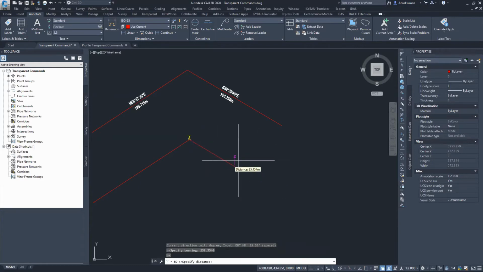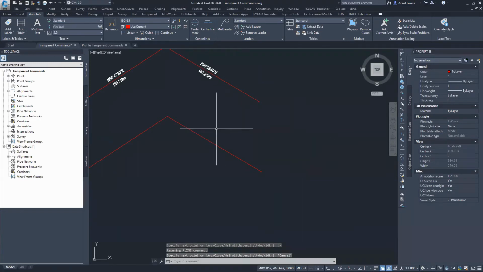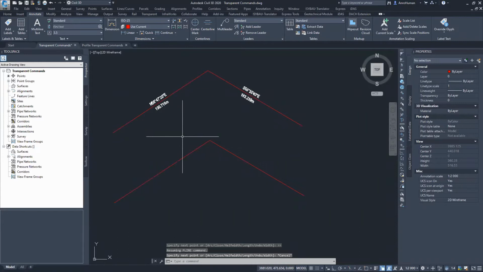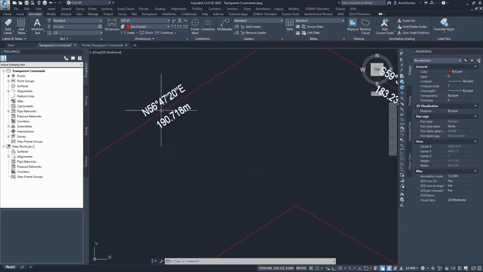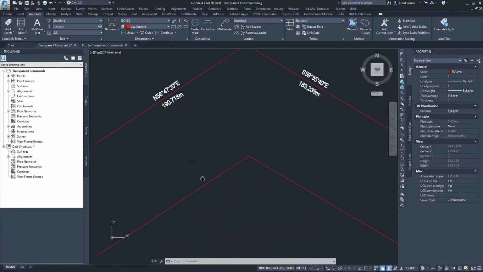It snaps to that bearing, and then I can use the length 183.239 and then press enter. It still wants to continue on with this command, but I'm going to press escape. It goes back to your standard Polyline command, and I'm going to press escape once again to exit out of that command. Now, that workflow might have seemed strange, but I'm going to show you now that these values are actually going to end up being exactly the same with this bottom line.